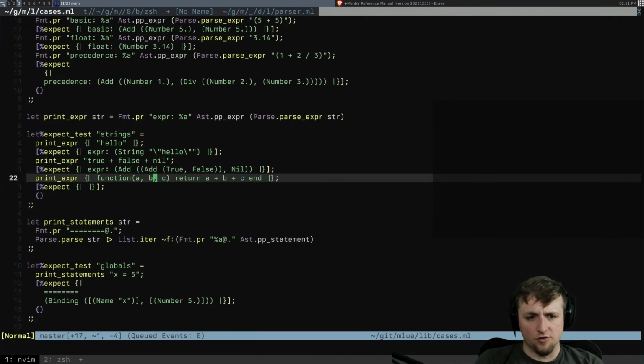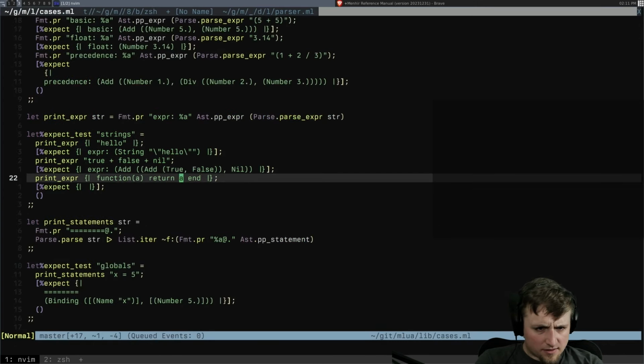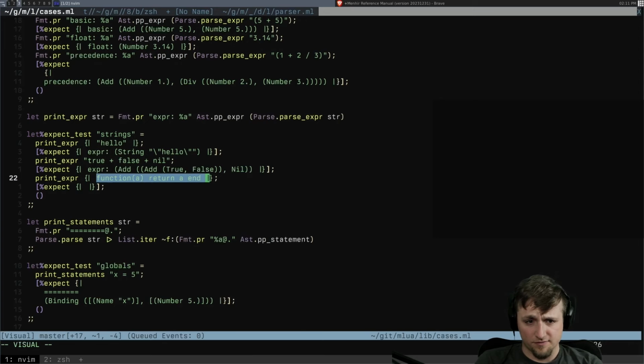Let's just do this. What if we just have A, and then we say, let's return A. Function A, return A. I mean, this is good Lua, right?